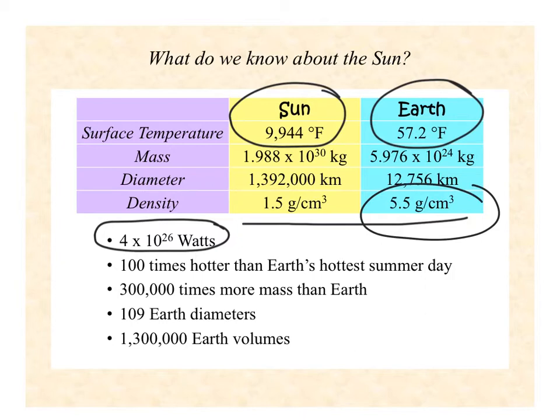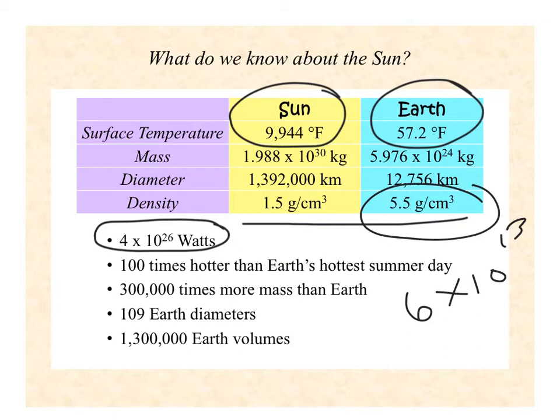We can see, if we take a look at the energy, so 10 to the exponent of 26 watts, that is a lot of joules per second. So that would be somewhere around the order of 26 zeros joules per second. Watts and joules would be units of energy. If we compare that to the energy released by Hiroshima, the most famous nuclear bomb, Hiroshima released about 12 kilotons of TNT, which is equivalent to about 6 times 10 to the exponent of 13, which is a lot smaller than that.